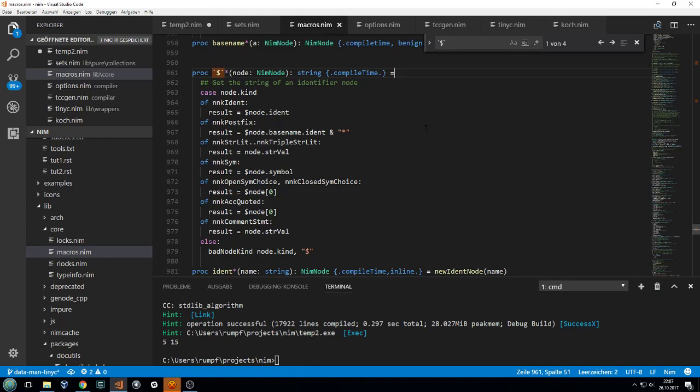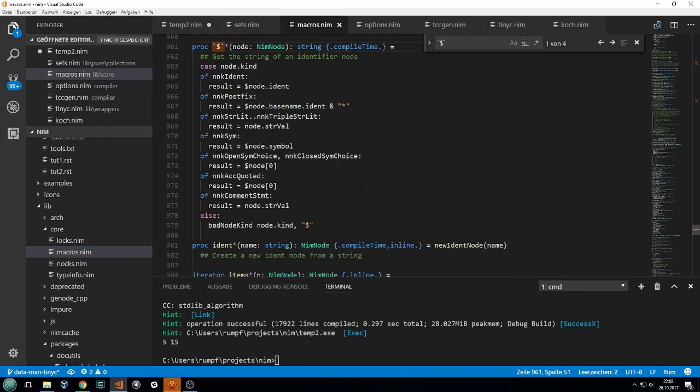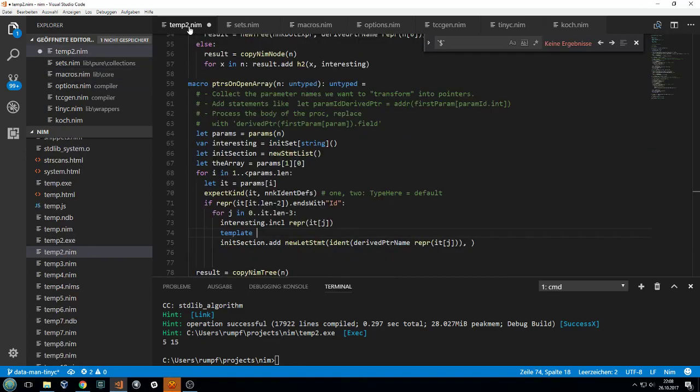And wrapper for macros is completely different, so we should probably change that. Okay. Yeah, no other questions for now.